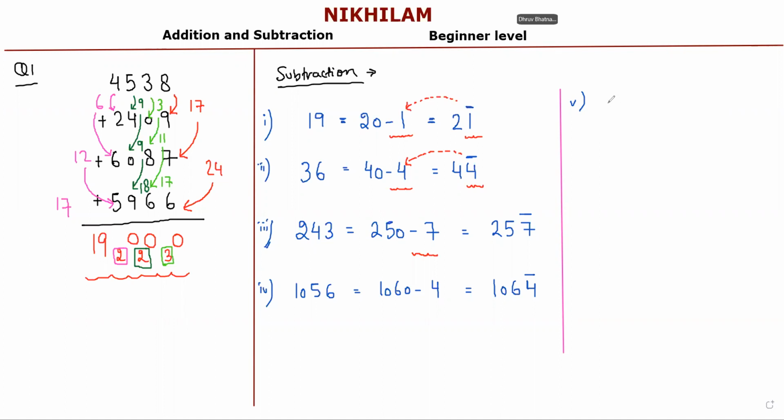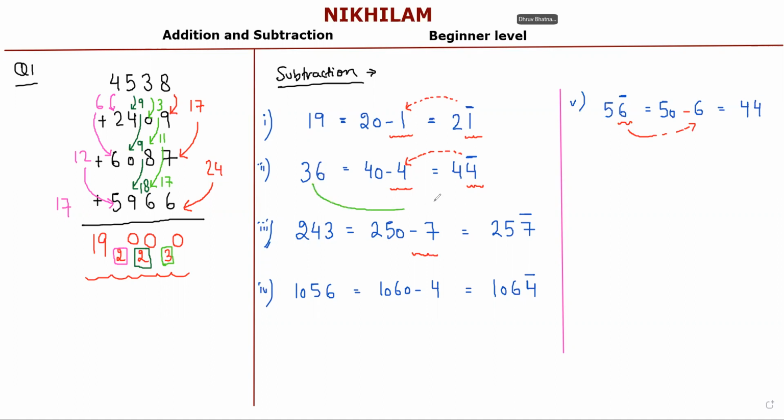For example, if you have 5, 6 bar, how do you say what this number is? What is the original number that you will make? You will say that it is 50. And because the bar is only over 6, you will say that this is minus 6. So it means it is 44. Getting this? We have done the reverse manner.